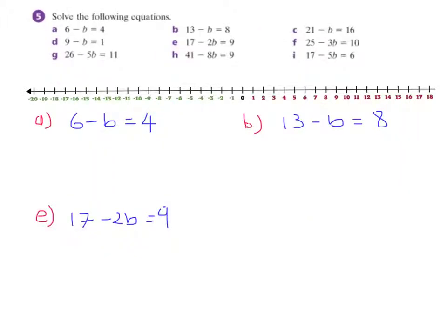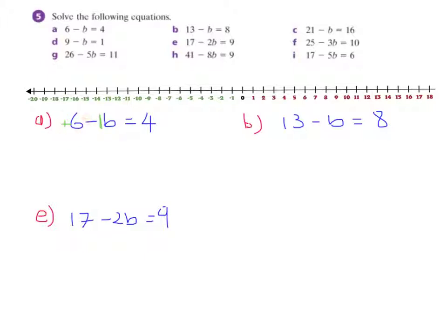Okay, let's have a look at this. Now we've got 6 take away b equals 4. If I use my common sense with this, 6 take something equals 4, I know that's going to be 2. So you can use your head. But how do we work it out mathematically? Before we start, I'm going to put a 1 there and a little plus here. So I know that take away b, there's really 1b there, so I'm going to put the 1 in front of it. And this 6, I'm going to put a positive there.